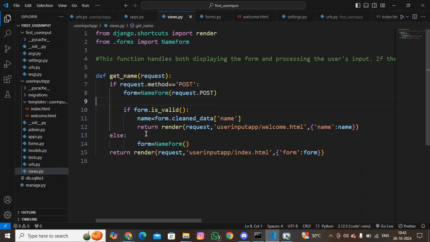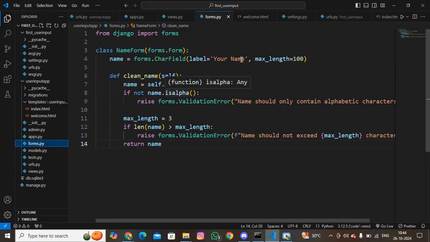It goes to the form validation in forms.py, where we have set the max length to 100. Here we have defined a function, and inside it we take the name and check whether the name is alphabetical; if not, it will show an error that the name should contain only alphabetical characters.